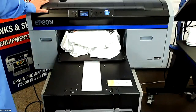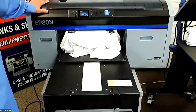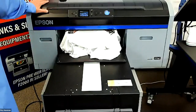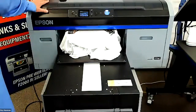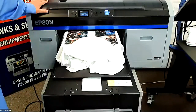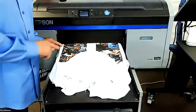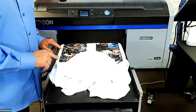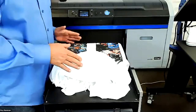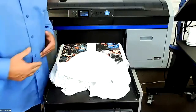And somebody asked about printing on low top sneakers. We covered that already at the beginning, but for some of you who came in a little bit late, I can go through that real quick afterwards and kind of show you placement and how you would put the shoe on. So you could see the image on here. I know where my sole is. I'm looking at along the edge here, and I know where my high top is. If I'm cutting something off, I can kind of move my artwork one way or the other.